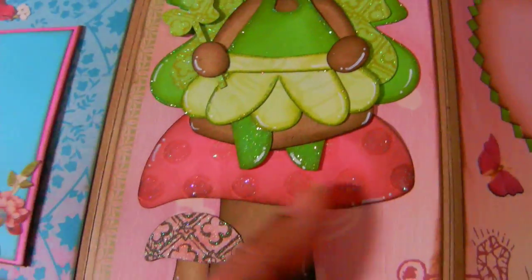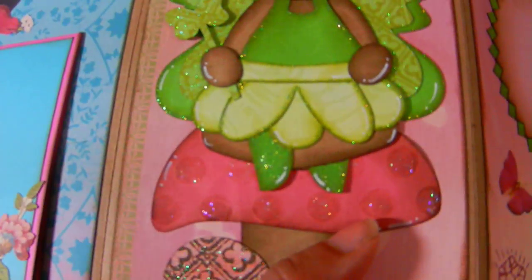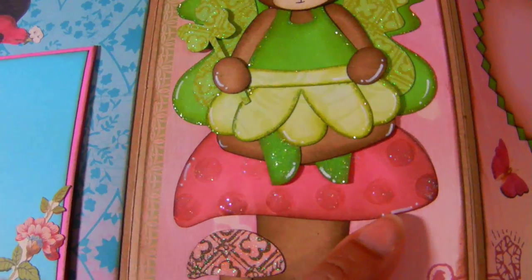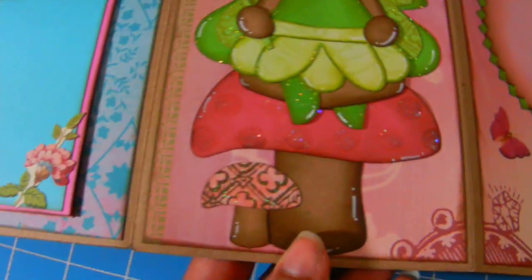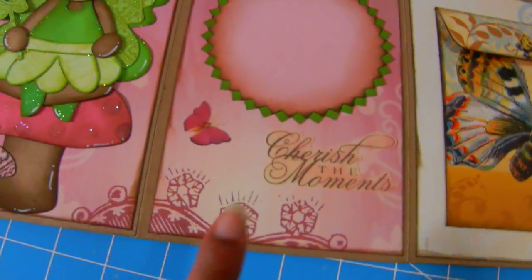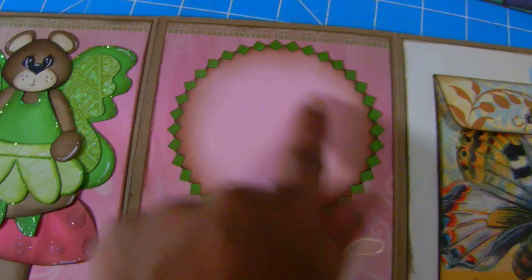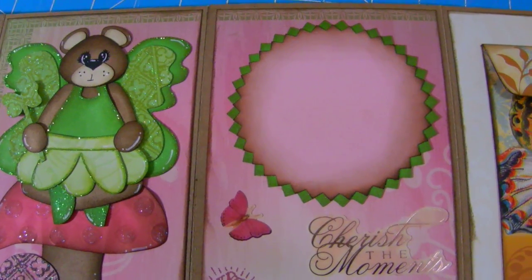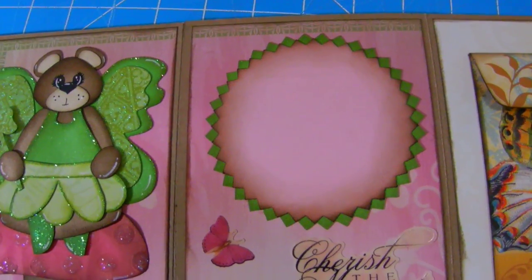And here's another mushroom. Now this mushroom, I cut it out of plain pink cardstock and then ran it through an embossing folder with dots, and then I just added Stickles to the dots. And then this is pattern paper that was already like that. And on this side, I put a photo mat. This was also cut out from the Silhouette online store, downloaded online.